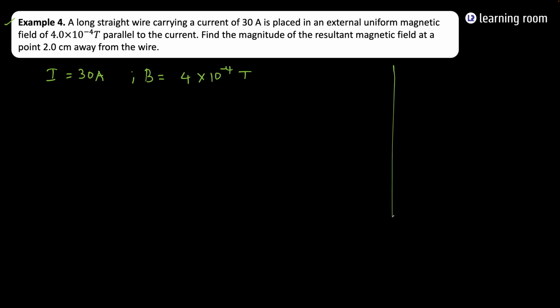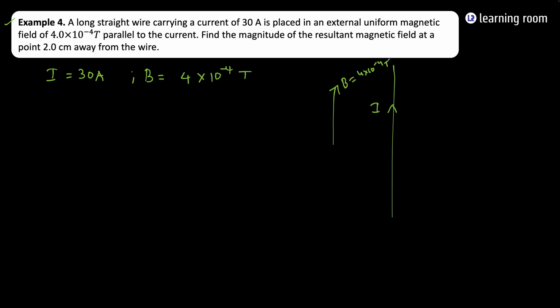So what they are trying to say is there is a current carrying conductor, right? There is a current carrying conductor which is placed in an external magnetic field of how much value? 4 into 10 power minus 4 Tesla. Please be careful with this. There is a magnetic field existing here already due to some other conductor, of how much value? 4 into 10 power minus 4 Tesla.